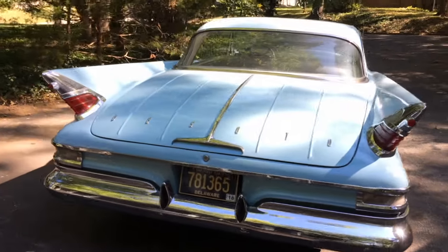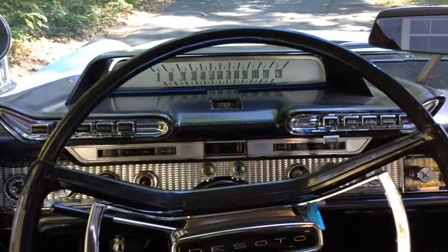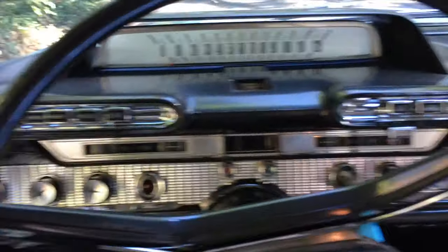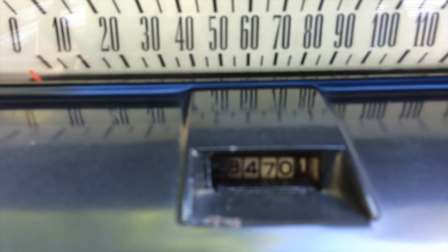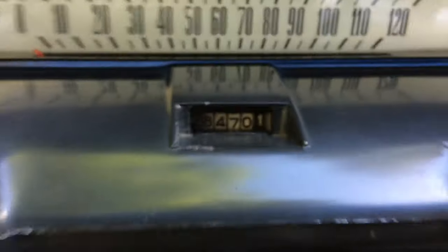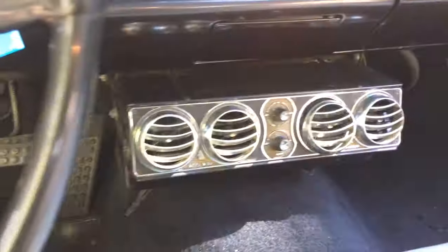Let's go take a look at the interior. Right away you'll see DeSoto used a version of the Dodge dash — push buttons, all the rage. Nothing but the best in style. The odometer says 28,000 miles. I think it could be original; it certainly looks like it could be, given the condition of the interior. Padded dash, AM radio, Mark IV.